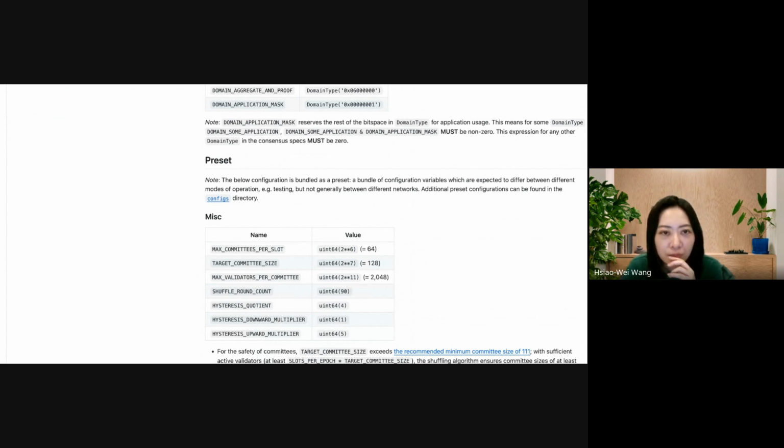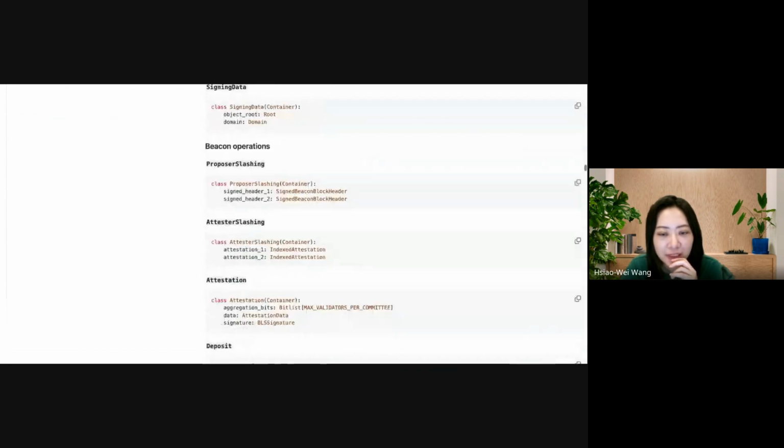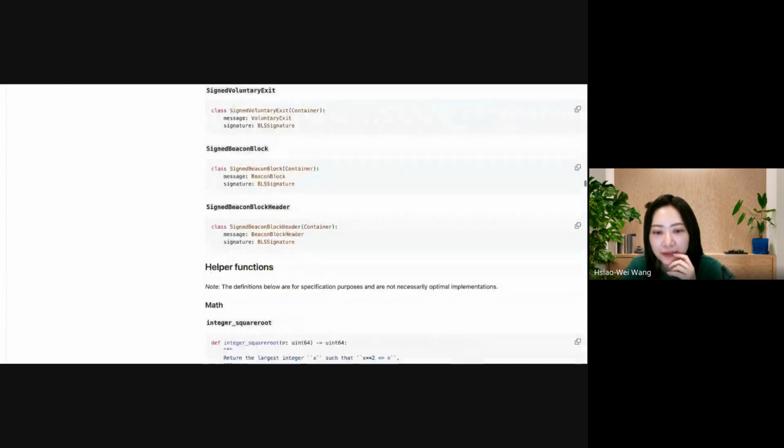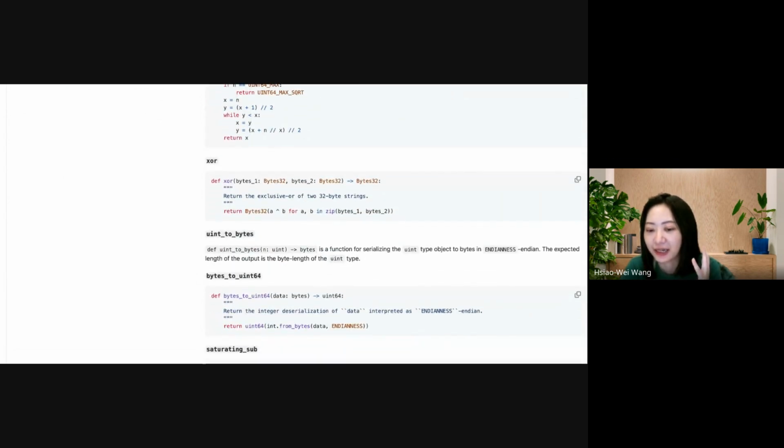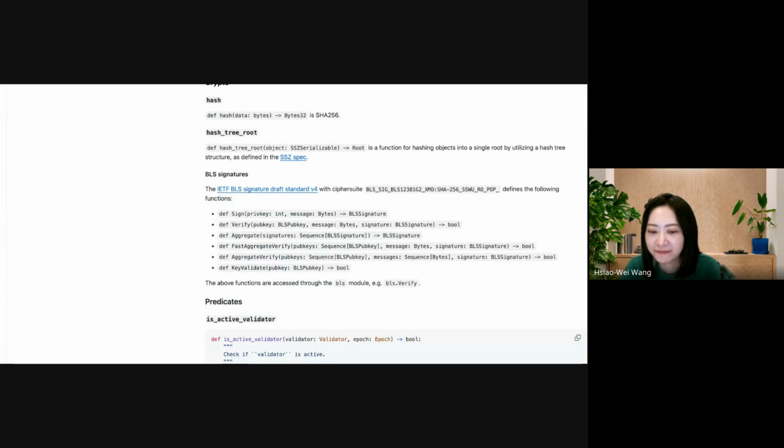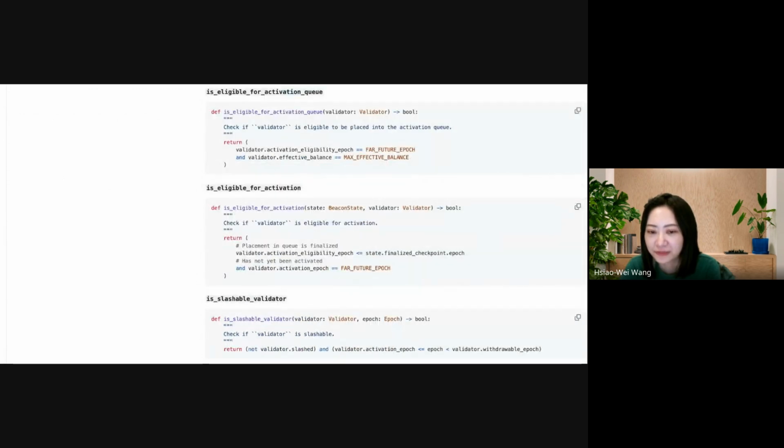If you found a bug that poses a consensus failure across different clients, or when you are finding bugs in other CL clients, you can also look into the spec to see how they should have implemented the CL logic like this.